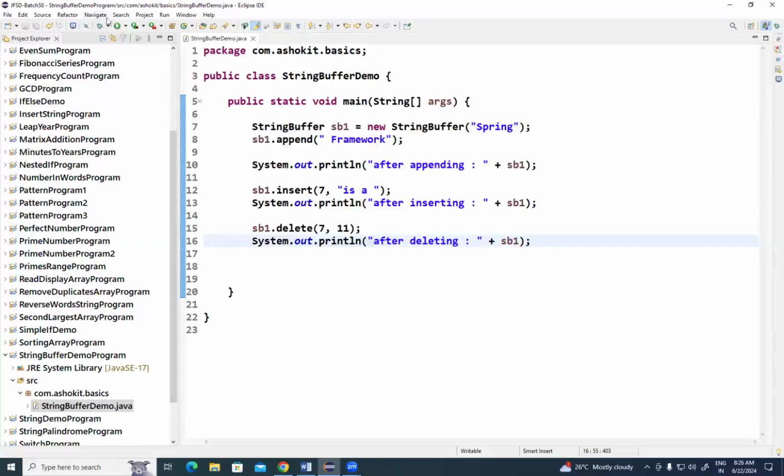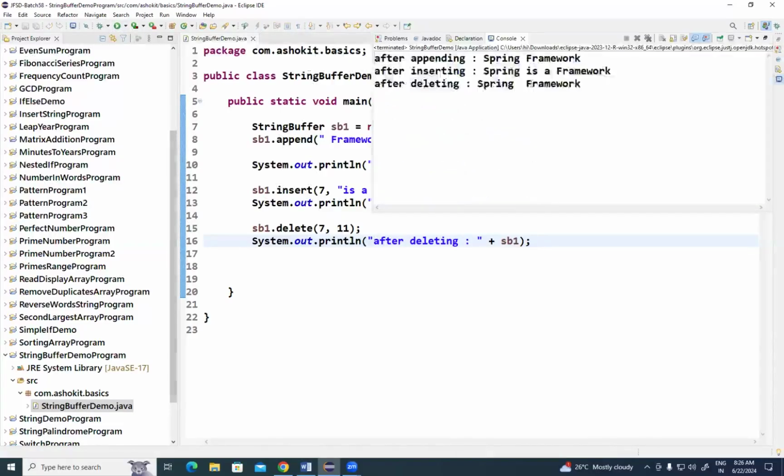Okay, again we are going to get our output as Spring framework only now. Am I clear with this, guys, everyone? Yes, sir. Very good.